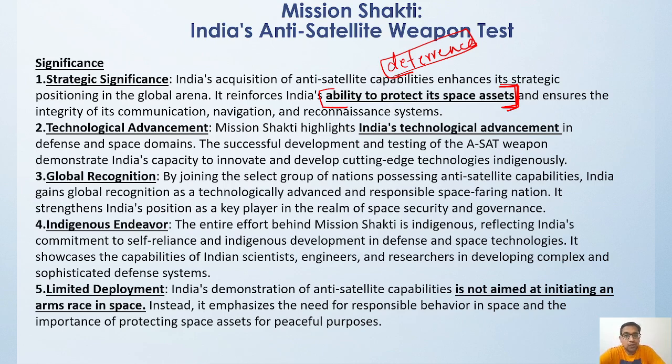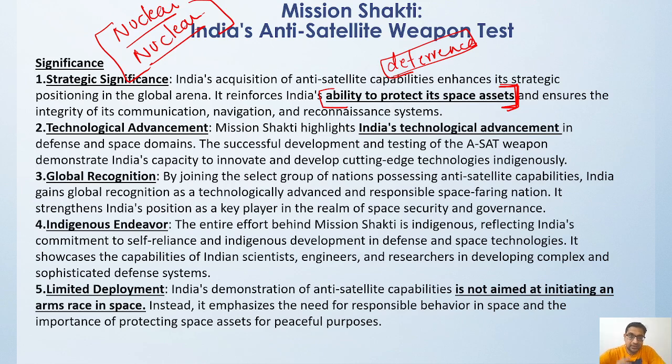So this will help India to have its own safe communication, navigation and satellites. Because if you have a nuclear weapon, and somebody else also has a nuclear weapon, there is a more likely chance that they do not go for a nuclear war. The same type of power deters people from acting.